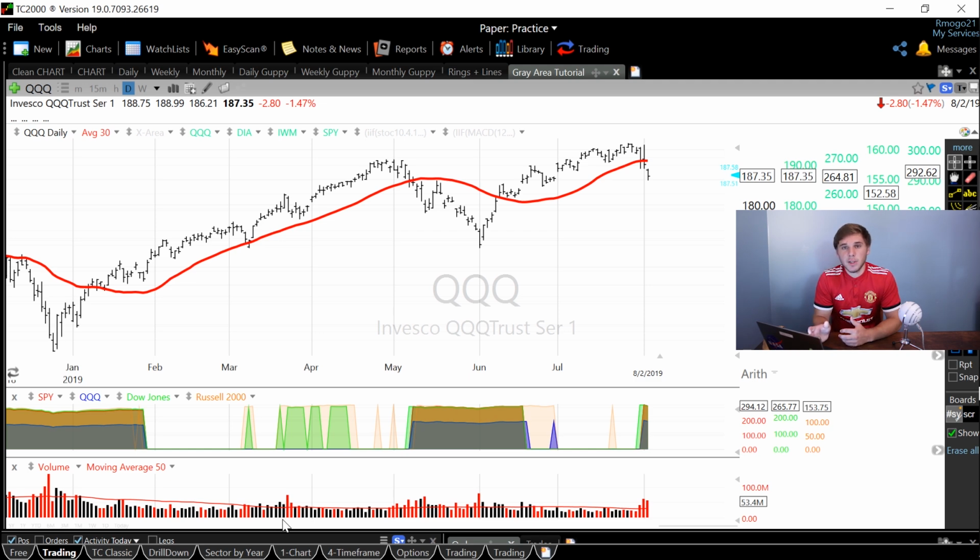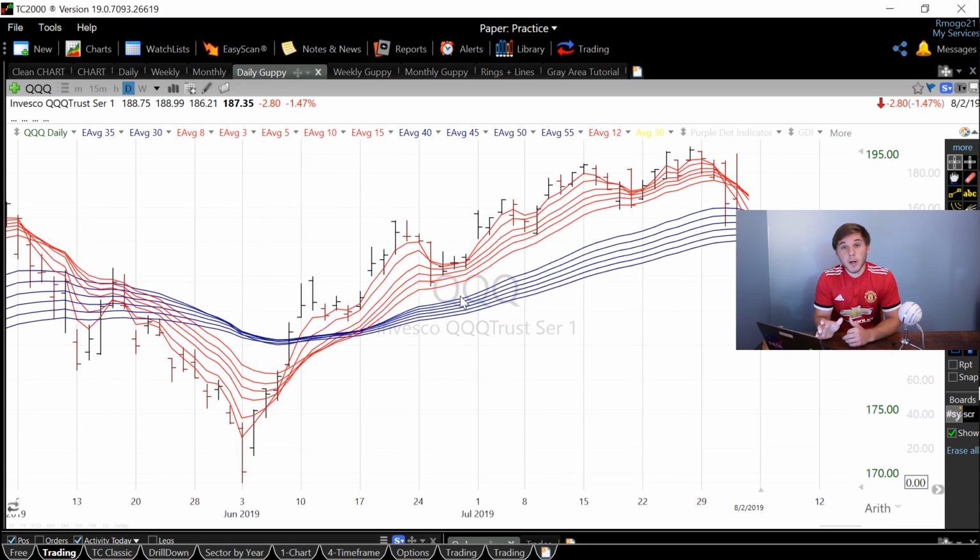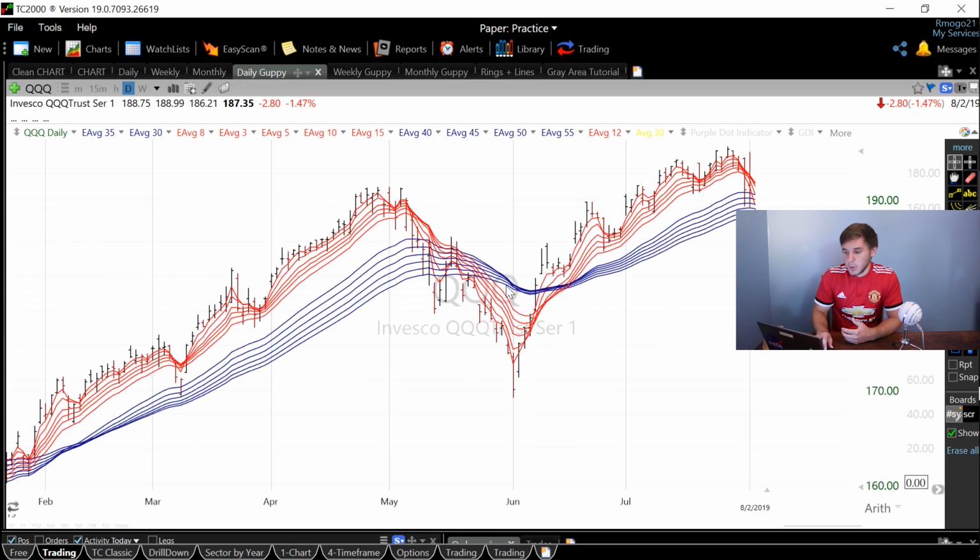The other way that I use technical analysis to determine the trend of the market is with the GMMA charts. And I use a daily Guppy chart to do this. And this is actually an even quicker way to set up a technical analysis indicator to determine how well the market is doing. If it is in a red, white, blue pattern, the market is good. And if it's in a blue, white, red pattern like here, the stock market is in a downtrend and it's not easy to make money in stocks.